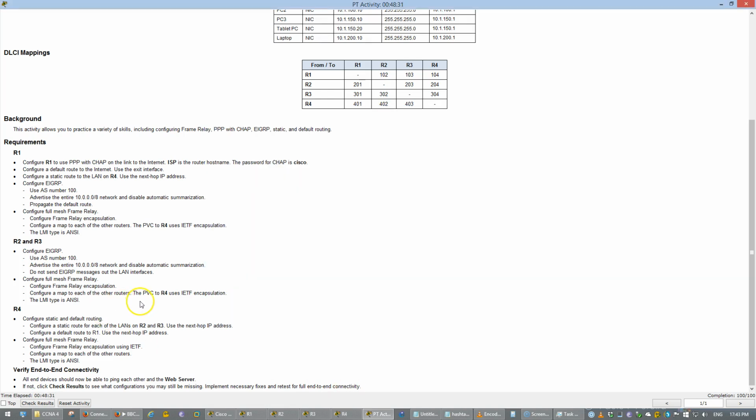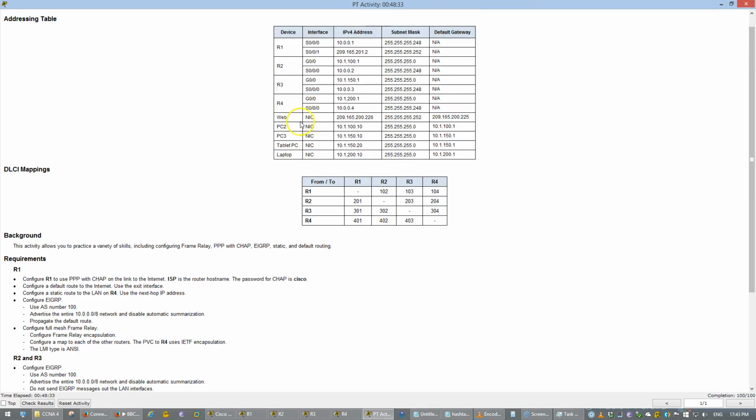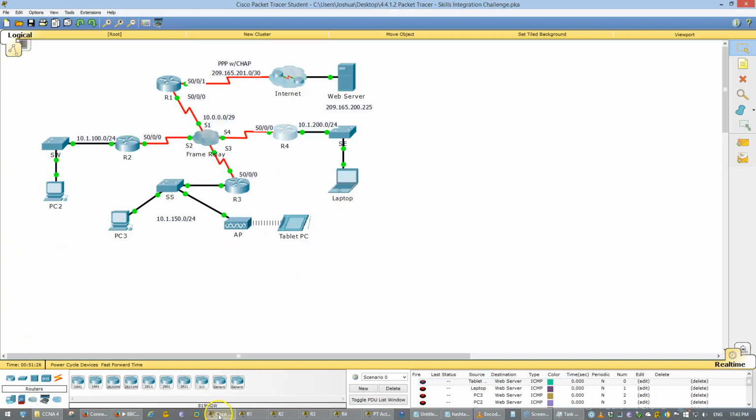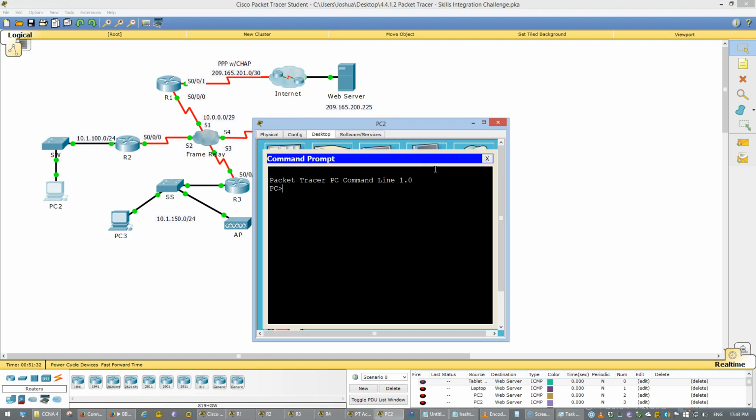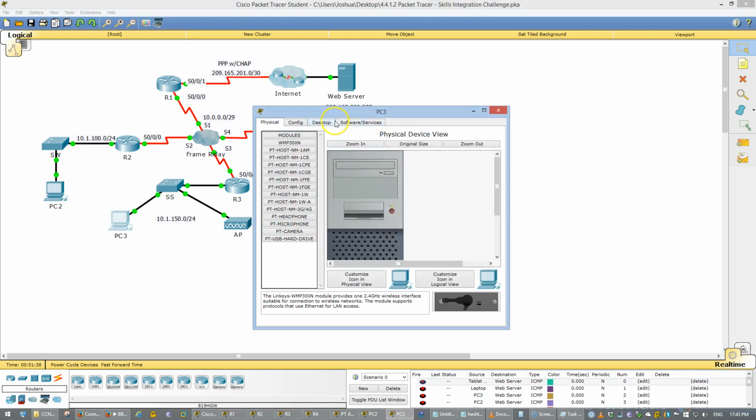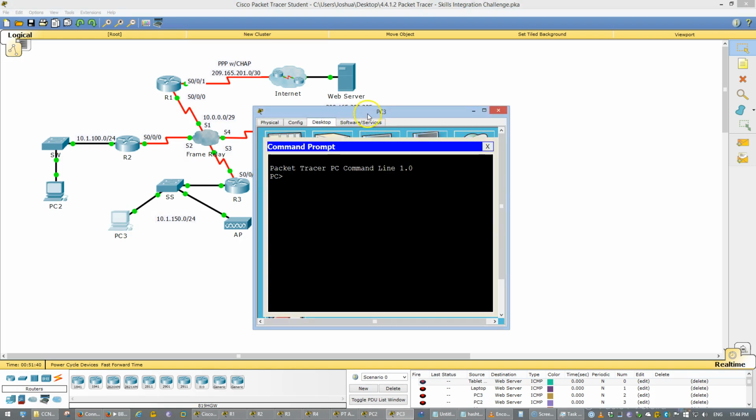Or before we do that, all devices should be able to ping the web server. PC2 pinged the web server.